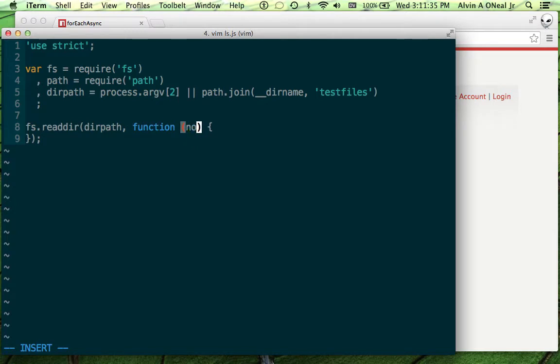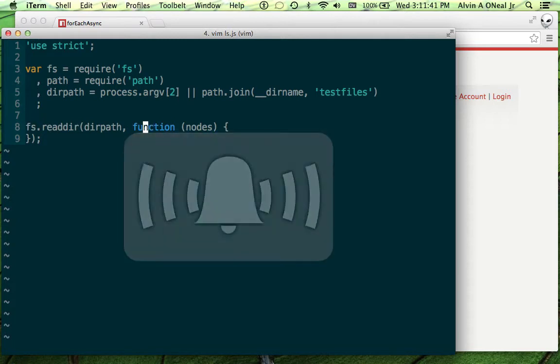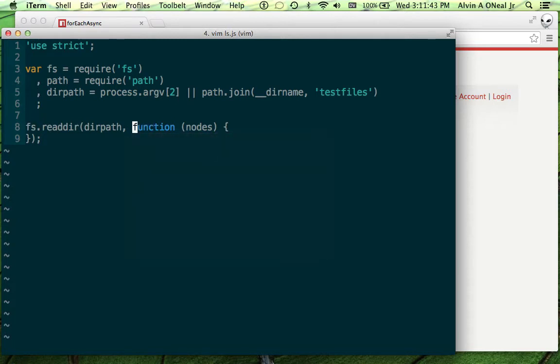And then it's going to hand back a list of nodes, which will be the names of the nodes in that directory, where nodes could be files or directories or sockets or what have you. In this case, all of the nodes in the directory are actually file nodes. I know because I just created them. So I'll just go ahead and do console.log nodes and console.log all done. All right, just so you can see what that looks like.